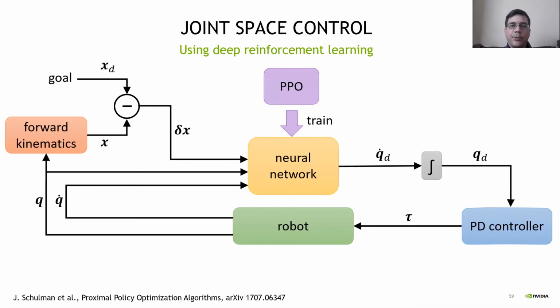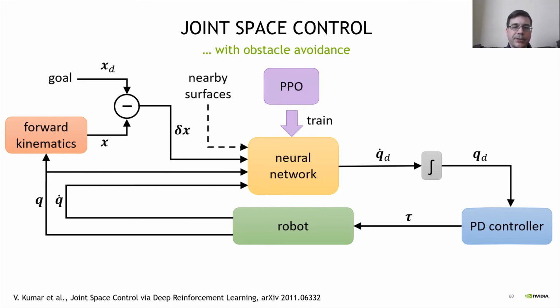So what we're doing in this work, and we just posted this on arXiv recently, but at the bottom, you'll see the arXiv link, and the PPO algorithm is what we're using to train it. So we said, well, what if we replace that inverse kinematics with a neural network? And so now we have a neural network that just directly maps the goal to the joint velocities. And we train this using the PPO algorithm. Okay, so here's the paper that we posted to arXiv if you're interested.